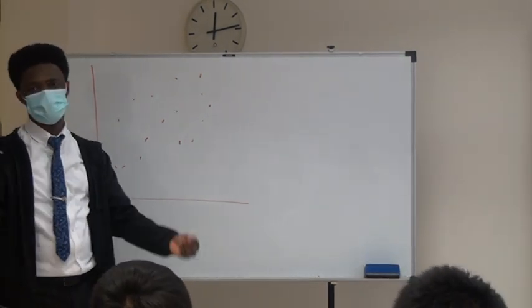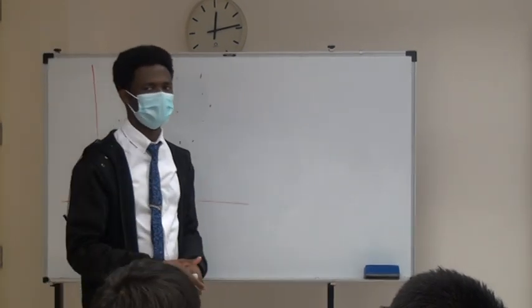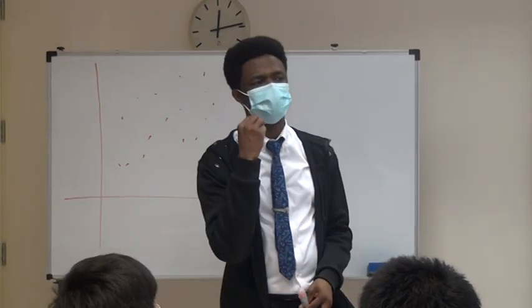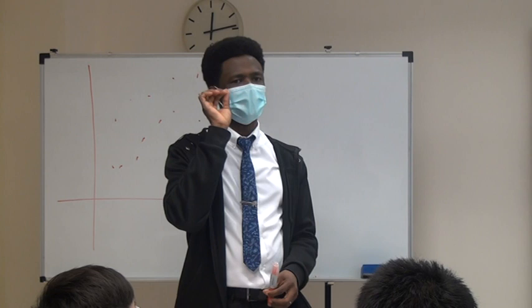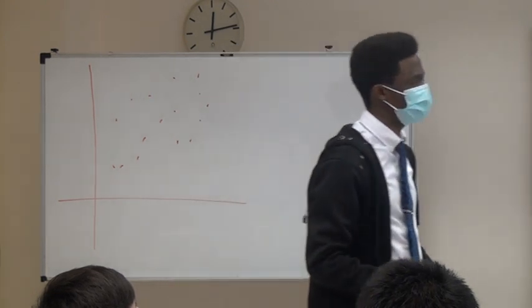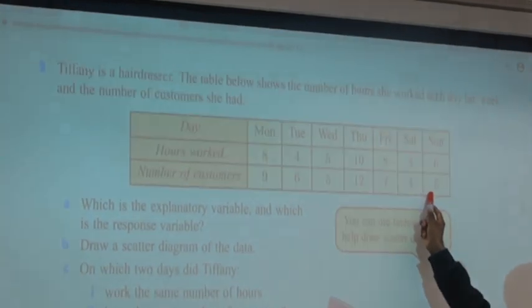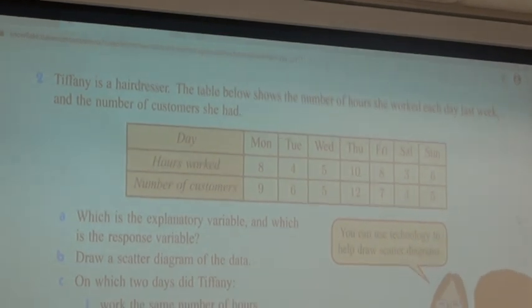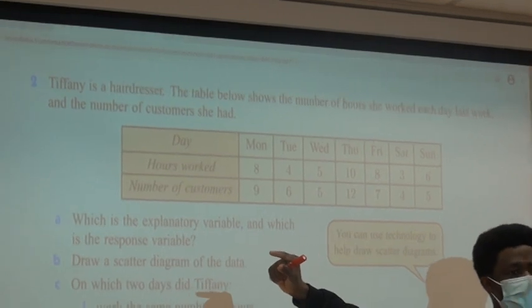Tomorrow, in addition to practicing the scatter plot, we're going to draw something called the line of best fit. It's not the only line that can describe the relationship based on the scatter plot, but it's the one that best fits it. But one key point is that your line of best fit must go through the mean point. The mean of hours worked is a number. The mean number of customers is a number. If the mean of hours is x bar, and this is y bar, the coordinates x bar, y bar must be on that line. We'll talk about that tomorrow, okay?